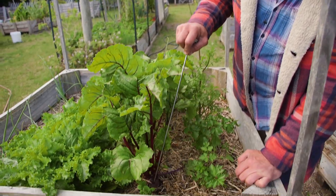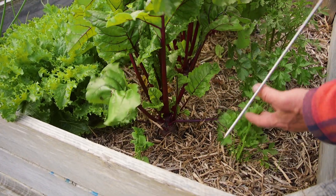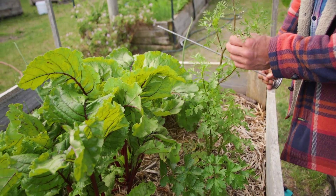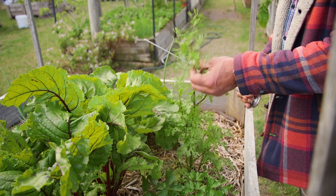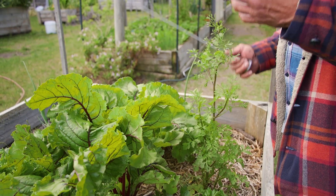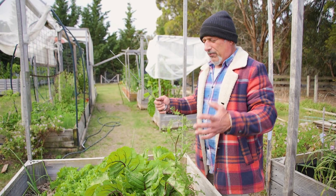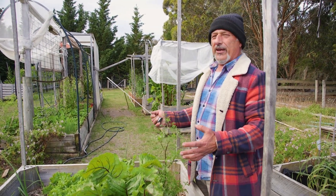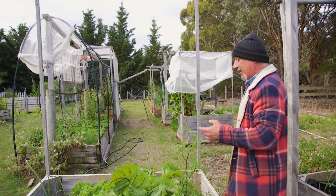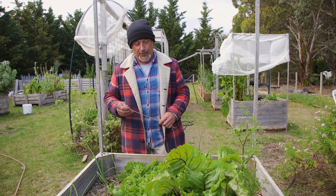Have a look at the beetroot in there — not bad, and it was a very late planting too. The parsley's taken off. The coriander, as we know, likes to bolt — but it hasn't really bolted too hard, just a little flower there. That's what coriander does when temperature spikes up and down and you've got different moisture levels throughout the week. Five days of cool weather then a 25-degree heat spike is going to cause plants to bolt and freak out, but this garden bed is doing pretty well.